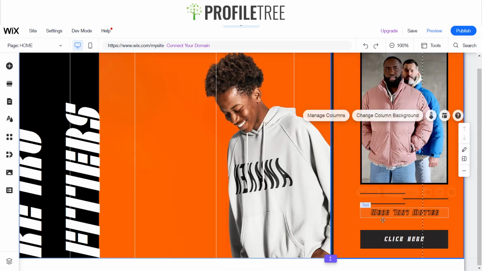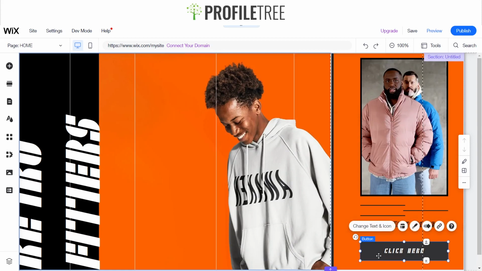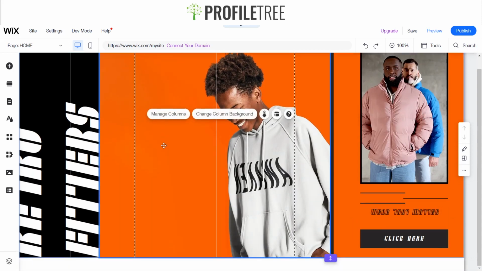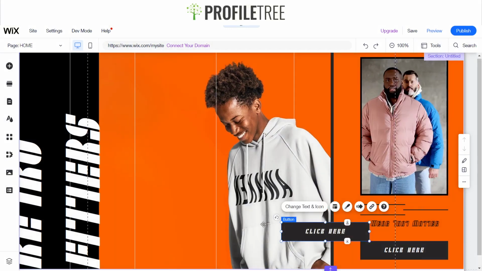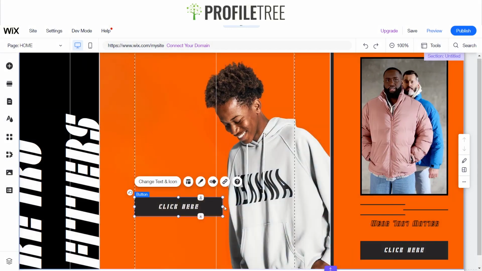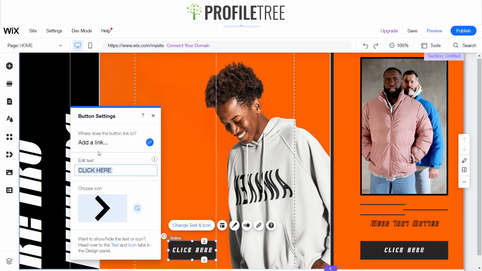Okay, so something like that. So you could design it how you want, as I said. Now we just want to add one more button. It would mainly be something to do with an about page. See if we could drag one over. And we'll just have that saying about us.